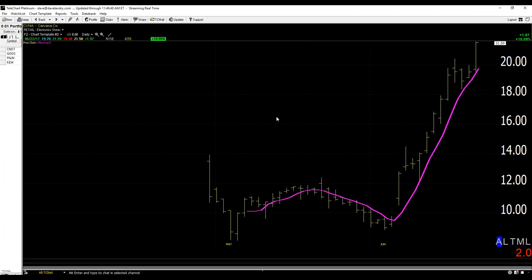When you get into these IPOs on a pioneer pattern, the reason I call them pioneer patterns is it's the first chance to get on. You're getting in early. You're a pioneer. And like the American pioneers, one of two things is going to happen: you're either going to get the arrows in your back or you're going to get the gold. So sometimes it can work out really nicely. Now, on this particular stock, you need to wait for maybe a TKO type of move or a pullback, but a TKO would be pretty nice.